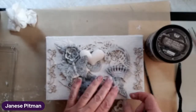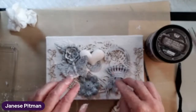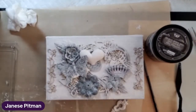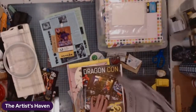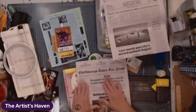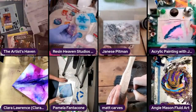Well, I have to go to Hobby Lobby before next week because I think I'm going to do 9x12. This is 9x12. I think I'm going to do 9x12 front and back. That way I can utilize some of the full pages out of this book and this book and have them be pages in the book. And because we stopped in Chattanooga on the way there, that was our halfway point, I got this Chattanooga newspaper, so we can use that as pages. It'll be cool to use some of these as pages.